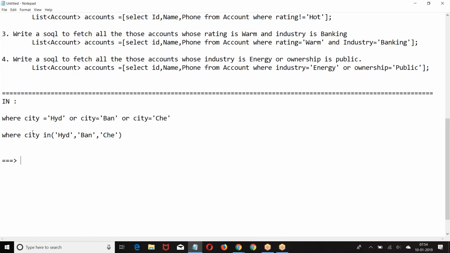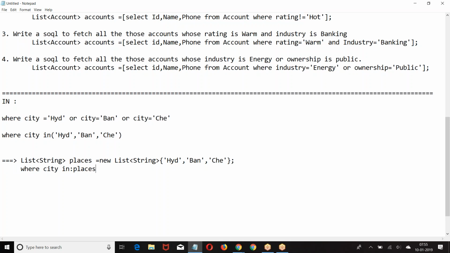Value of this field in this list. Now I have a list of strings called places. Now I'm giving where city in places.